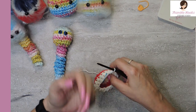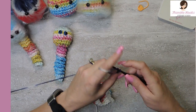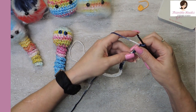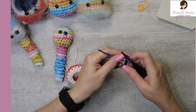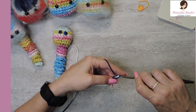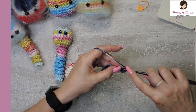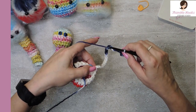Now we're going to insert his tail. We're going to chain twenty-five — all twenty-five chains. Now we have most of his head and part of the tail. In each of our chains you work in the back bumps if you want to, but it goes a lot faster if you don't, and it's really not necessary this time because we're making a curly cue. In each chain we want five single crochets. Do that in every chain, all the way back up to the head.